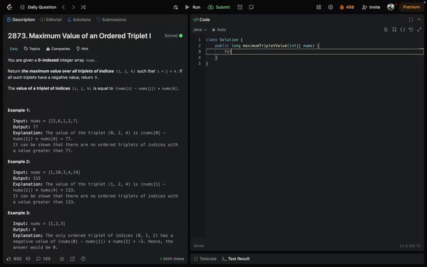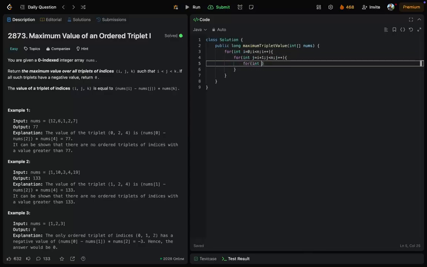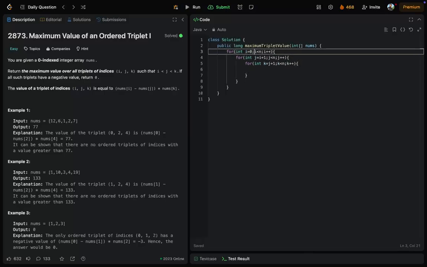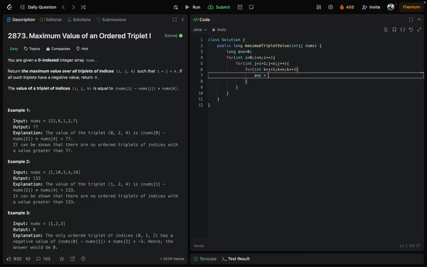So we need a for loop for i. Then we need a for loop for j, and the index should be different, and we also need k. The index should be different and also greater than j, right? So we have these. We want a long answer, and the answer is the maximum value between the existing answer and this value.